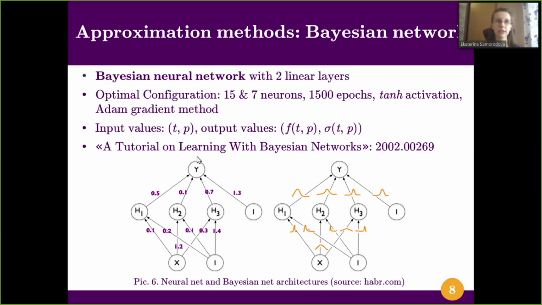The second model studied in this work is the Bayesian neural network, which can be viewed as a generative model for available functions. The optimal architecture of this model consists of two linear layers with the normal prior distribution for neural weights. One of the main features of the Bayesian neural network is its ability to predict both the target value and its expected uncertainty.